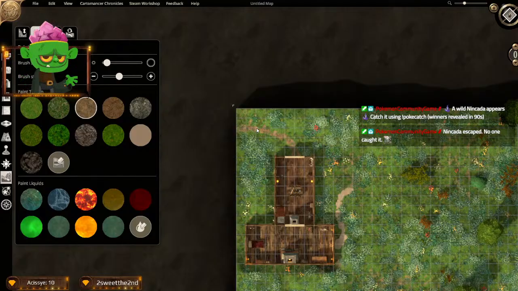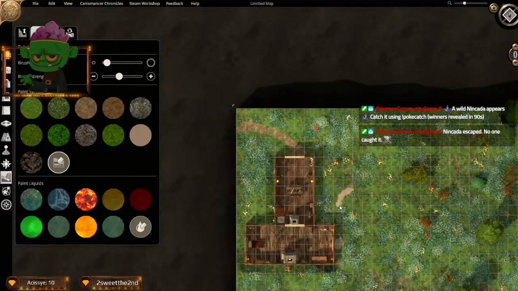Okay, so we're making paths that go into the house and then come out. There we go. I actually like this one better. So we erase this. Oh, so we can do that. Nice.